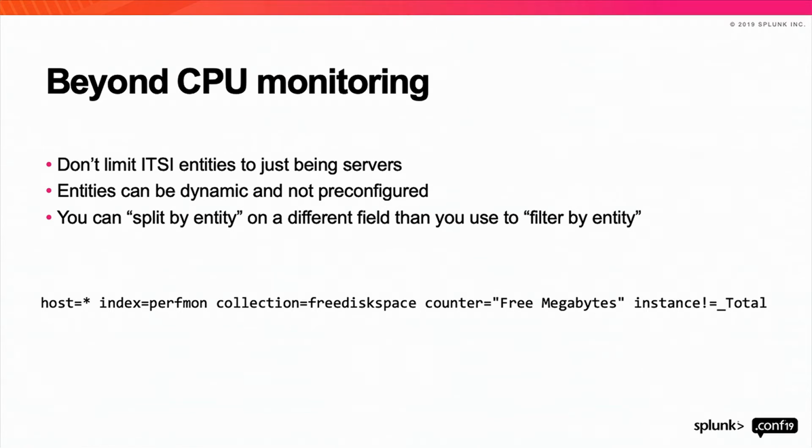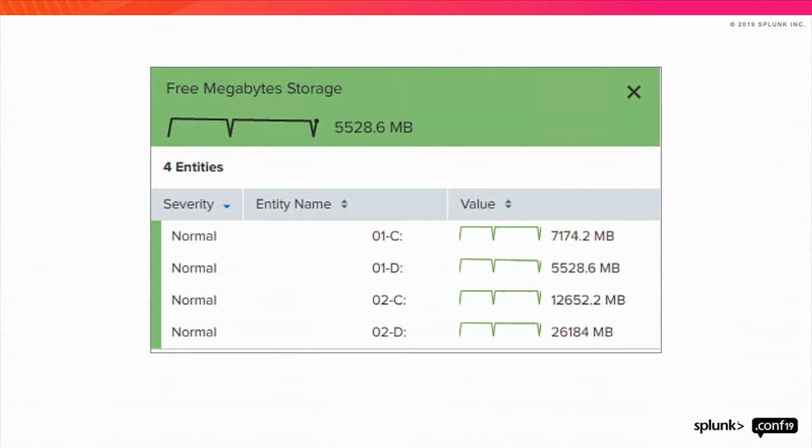So in this case, you see the simple query on the bottom, and with a simple little addition, we can create a new field called drive host, where we've concatenated those two things together. So for every metric that I have, I've created a new field called drive host, which concatenates host and the instance together. And now I can split on that field. Instead of splitting on the host, I can split on drive host, and that'll get us results that look something like this.